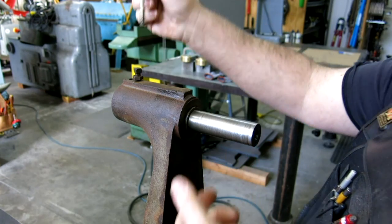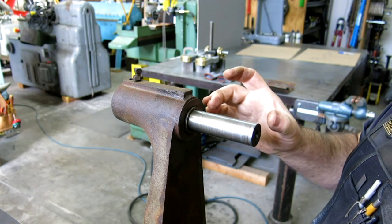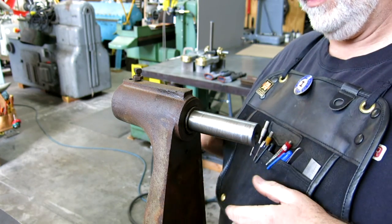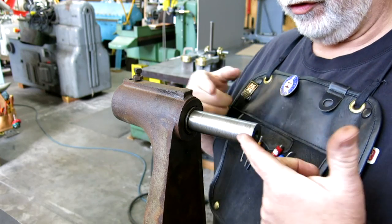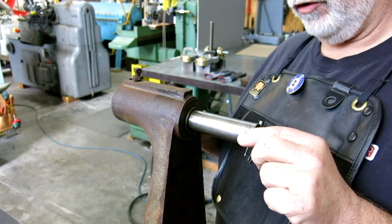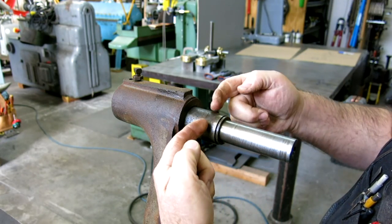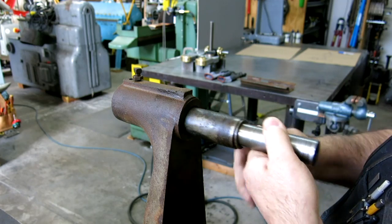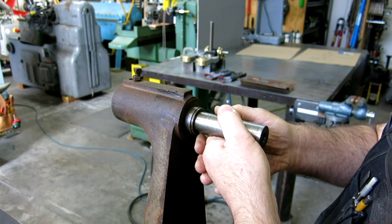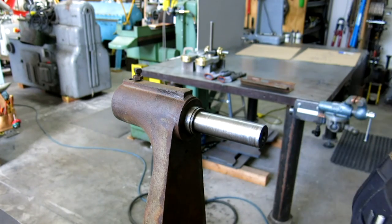So it's a very simple tracking adjustment, and the reason I show it is a lot of guys out there want to make a belt sander, for example. So there you go. There's a belt tracking mechanism for you there. Just leave a ring here, relieve this section here, and then you've got a tipping mount there. So okay, let's go look at this sheet metal piece we're going to create.